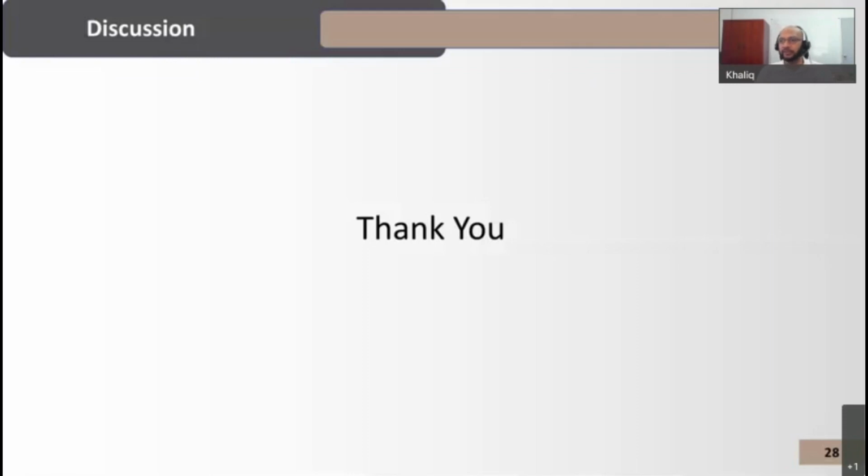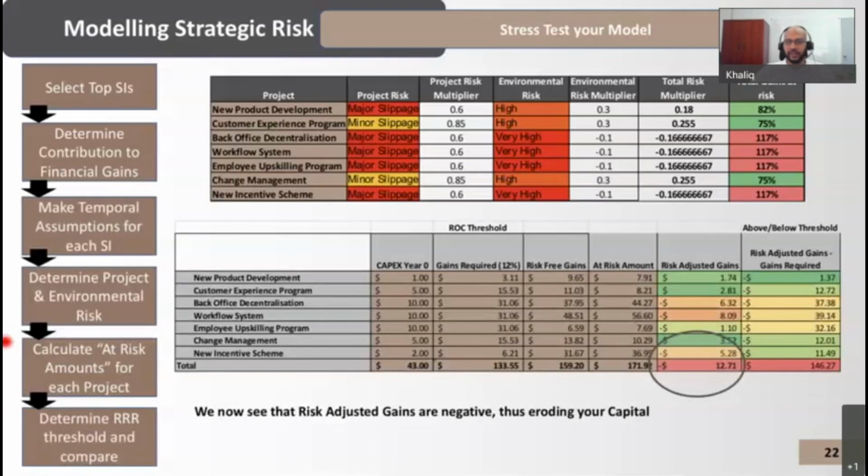How can strategic initiative be captured as part of stress testing? Well, so again, I guess this question takes me back to the stress testing slide. I don't know if you all are seeing that slide there, where you have listed your strategic initiatives in the first column, and then you come up with very extreme scenarios in terms of environmental risk, in terms of project slipping. So you can make some assumptions about poor project management and about environmental volatility. In the same model, you toggle those values and then see what the delta is from the expected scenario to the stress scenario. You could see what that delta looks like.